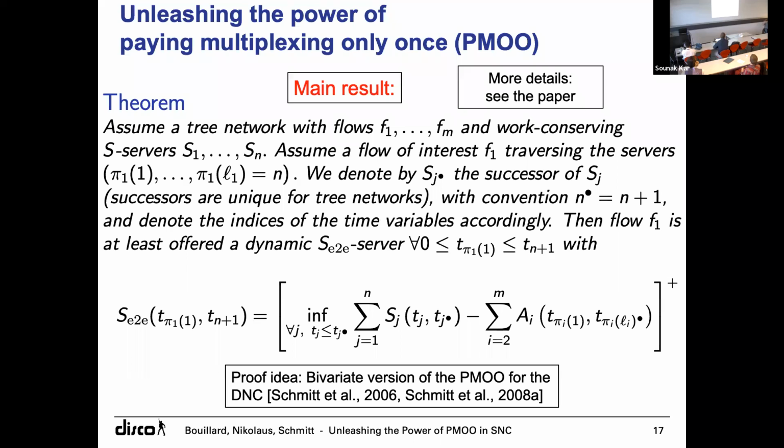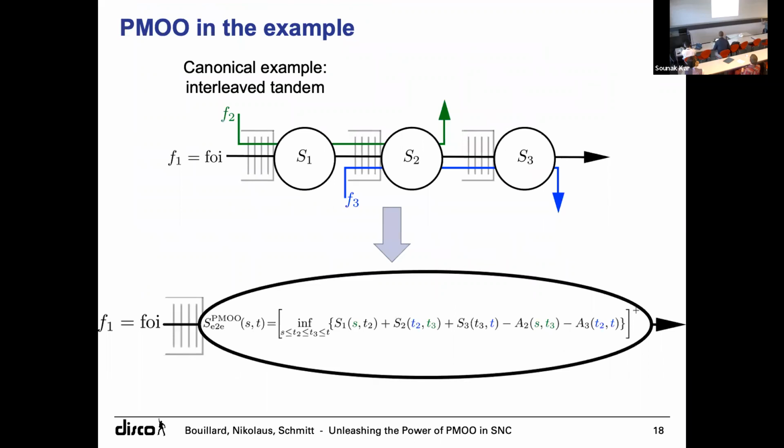So let me now show you how this is applied to our toy tandem interleaved network of 3 nodes. Coming back to this small example, we obtain the following end-to-end service process that is given here. And what is noticeable directly is the fact that we have no reappearing terms. So in other words, there are no method-pertinent dependencies that are to be considered.